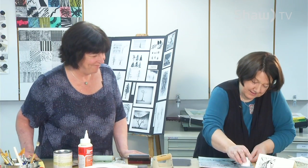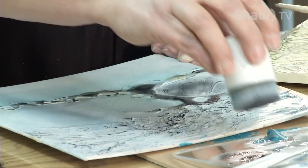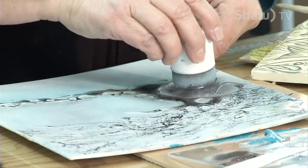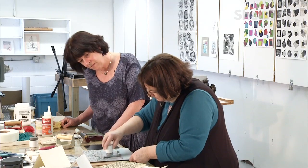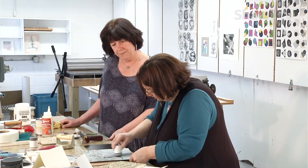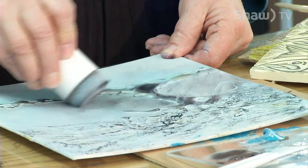Back to the gray. They say music is the space between the notes, right? Yes. Gotta leave some white to appreciate the dark. That's right. And again, I'm coming back with the white because it kind of overspilled a little bit with the gray. But it suits. And you can keep playing with this plate a little bit.